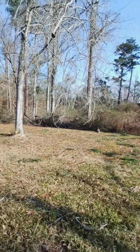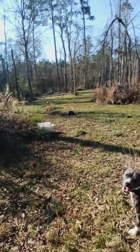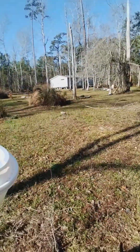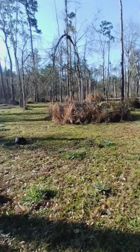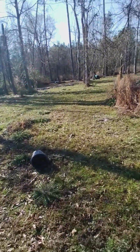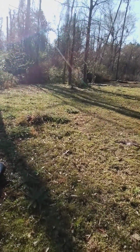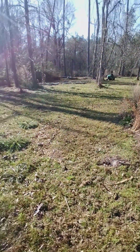I haven't cut back here yet since the whole winter, but I did cut over there. Haven't cut the backyard. My son is cutting the side field, we call them fields. So he's cutting a side field over here.